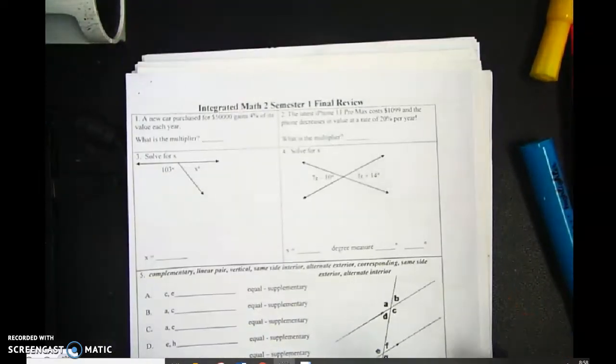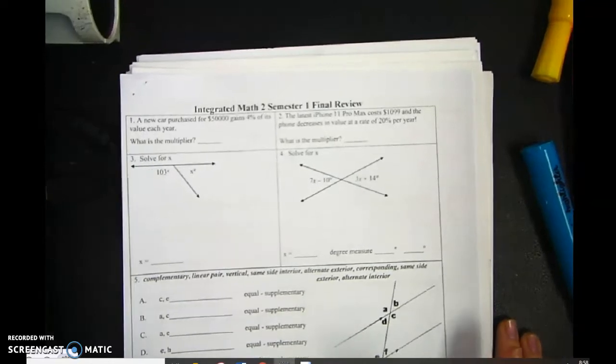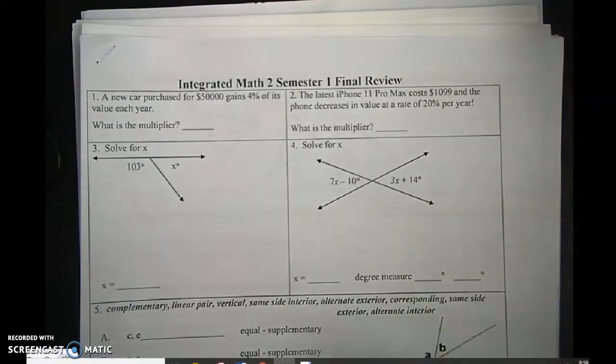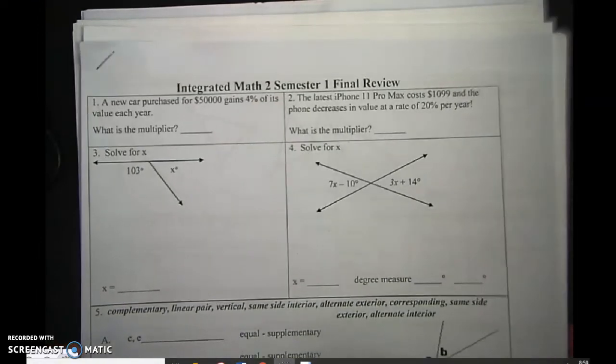So, as you're going through this review, I caution you not to just copy. You have to understand there's going to be 40 multiple choice questions, and there are really good distractors, which means if you don't genuinely try the problem first to see where you are, you will struggle.